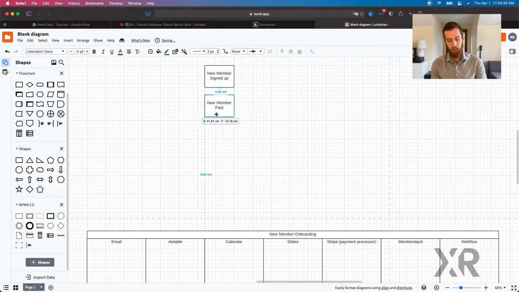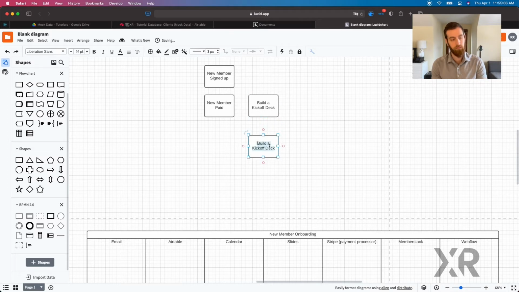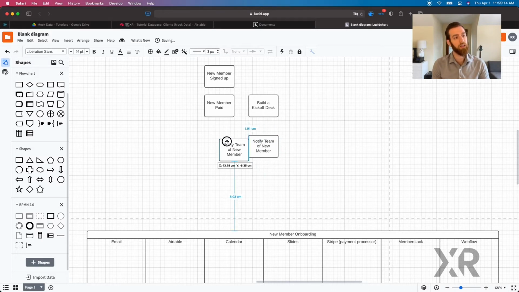And then what I need to do is build a kickoff deck. And I need to notify the team of new member. And what else do I need to do? I need to send a calendar invite for kickoff call.